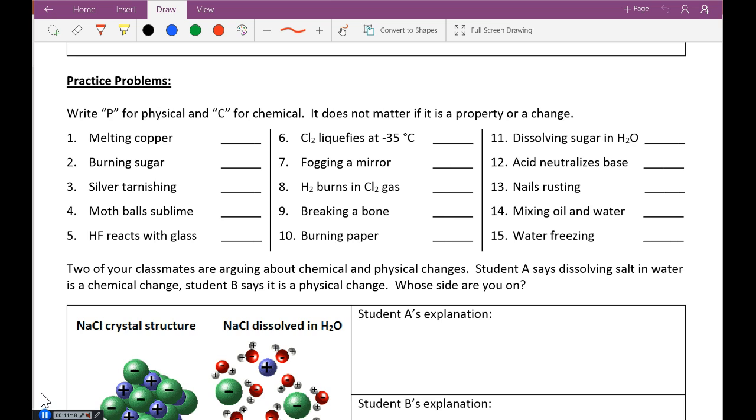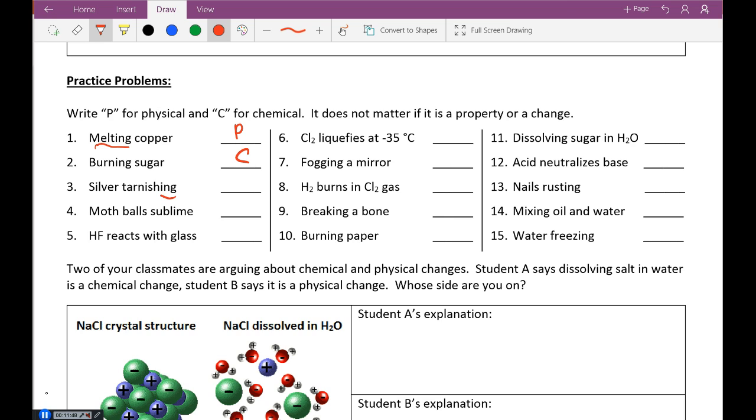All right, assuming that you've had a chance to do that, I'm going to go through it. We're talking about, in question 1, melting copper. We know that melting is a phase change, and all phase changes are classified as physical changes. Burning is a reaction with oxygen. You burn something like sugar, and maybe you have had this happen to you before, you end up with this black, charred looking stuff. Burning is a chemical change. We're going to make something that is no longer sugar.